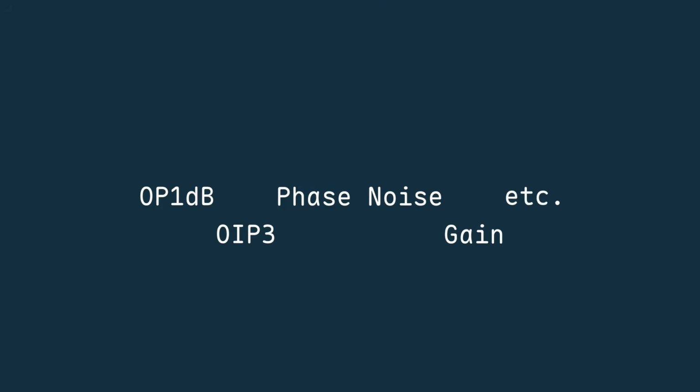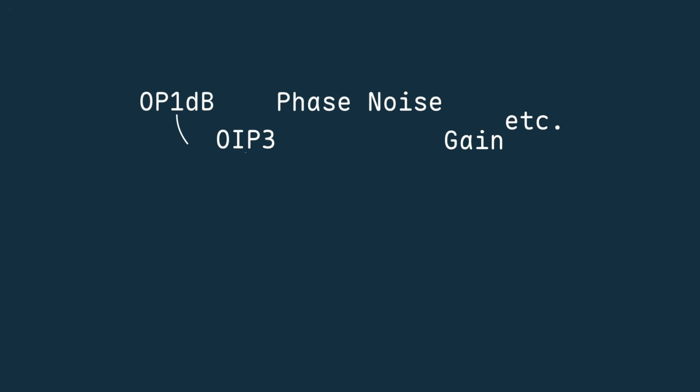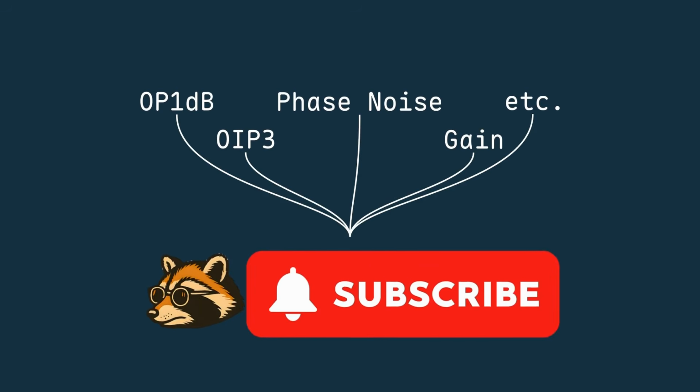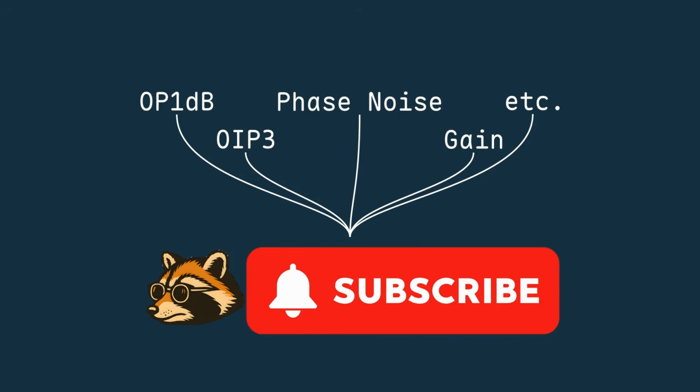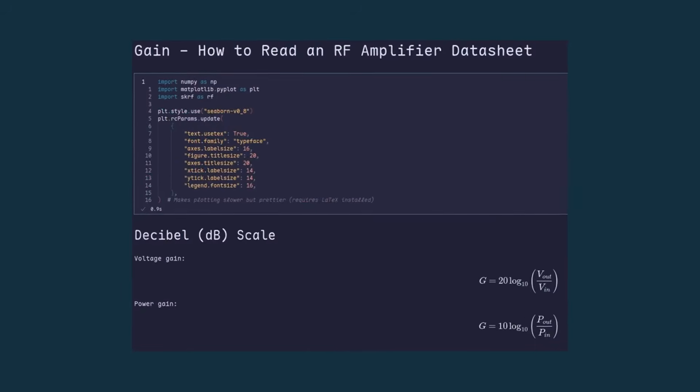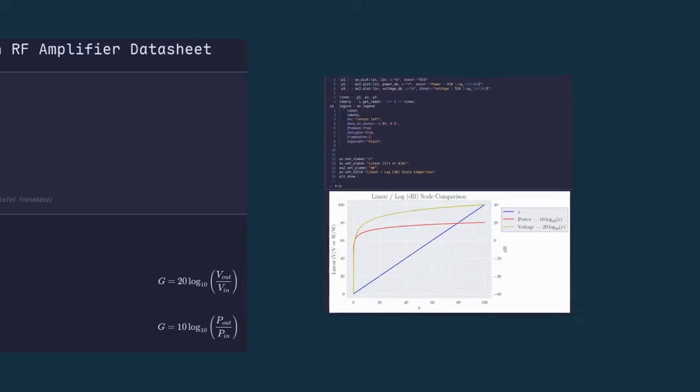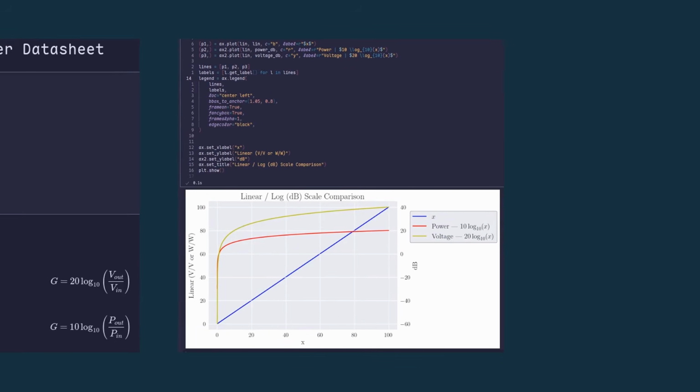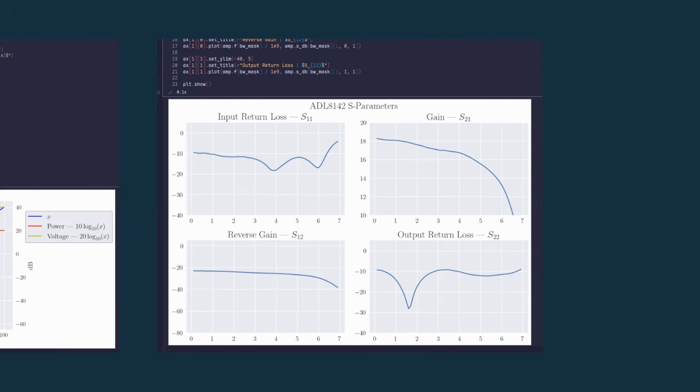Like I showed at the beginning of the video, gain is just the first of many RF amplifier specs. So if you want to understand those, subscribe, because I'll be going through them one by one in videos like this. If you want to learn more about RF gain or practice your new knowledge, check out the Python notebook in the description with interactive examples, or check out some of the many other amazing resources on this topic, also in the description.